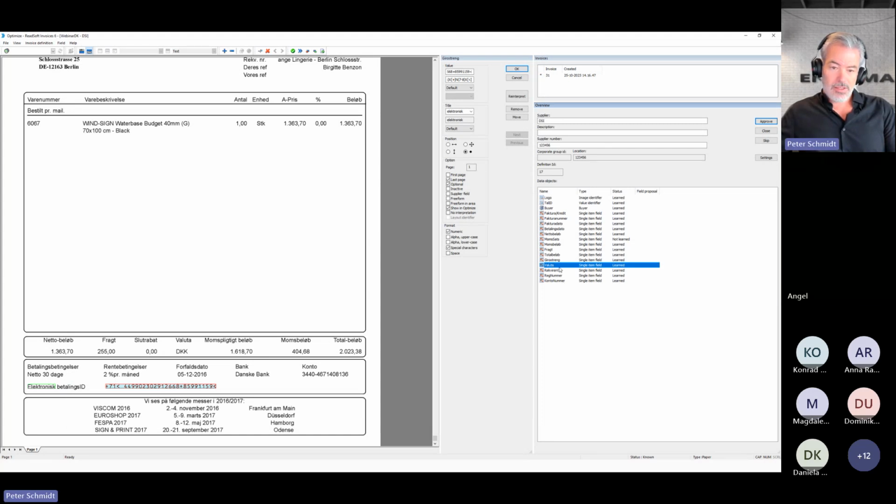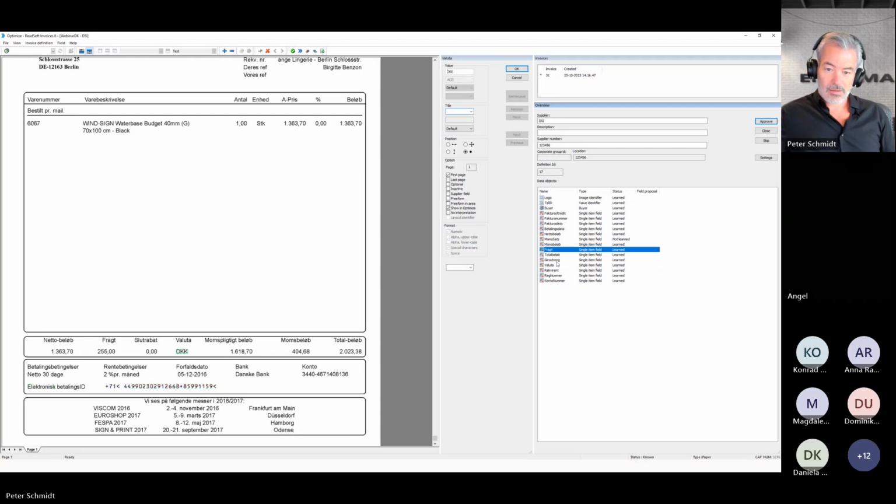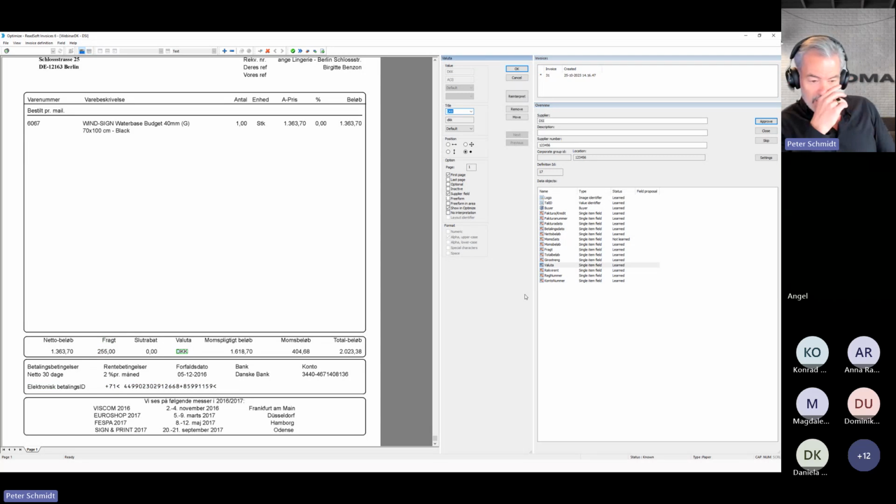And then we have the currency. Currency is also a kind of special field because it is what we call a supplier field. That means the system remembers what you selected the first time you approved an invoice. So if you select Danish kroner as the currency and you suddenly switch to euros or some other currency, it will come up with a warning that you have changed the currency to what was expected from the supplier. And that's just a safety precaution.